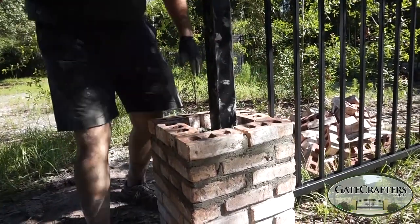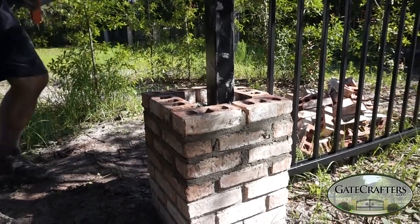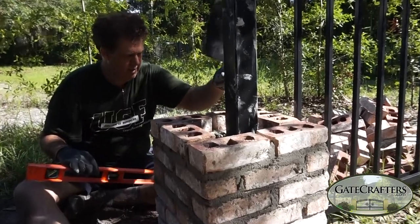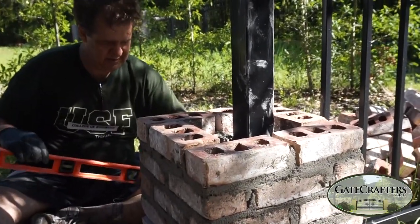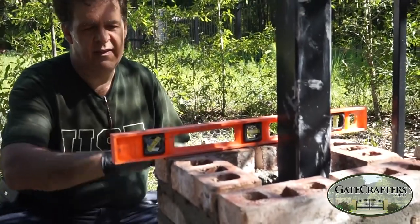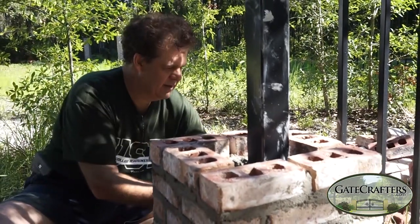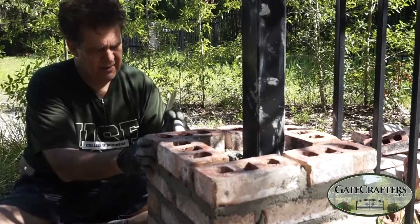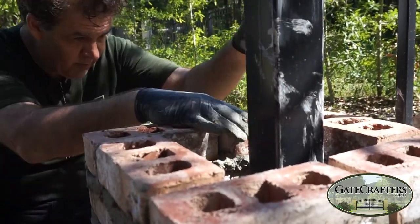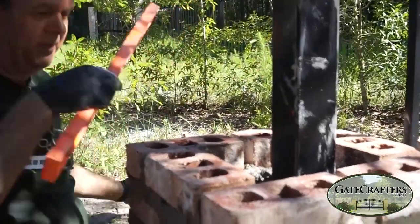I've got them spaced out. I step back to take a good look — it looks pretty good. I'm going to grab my trowel and my level, get down even with the course, and start leveling each brick. I pick a side to start with and feel with my finger the uniformity of the horizontal joints. That one is a little bit big, so I'm going to knock it down and do it again. That should be just about right — nice and level. Now I'll move to the next one.